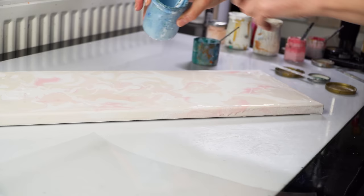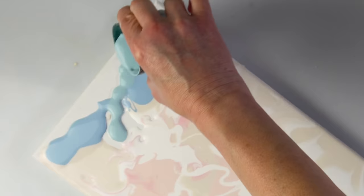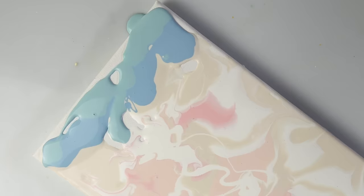Can't decide which of the blues I want to see more. I'm going to use both. I do like this one. This is more like sky blue, but... And I don't want many cells. No, I don't. There's no silicone anywhere. So if the cells appear, well, that's it.